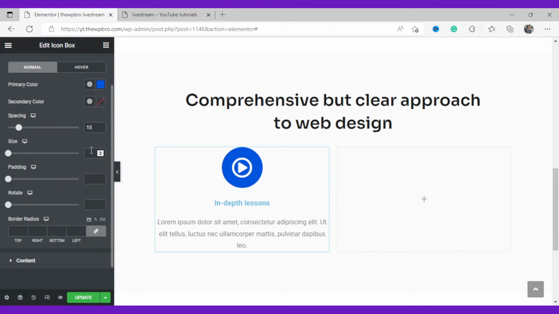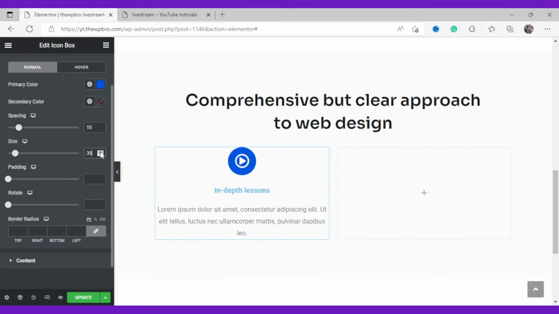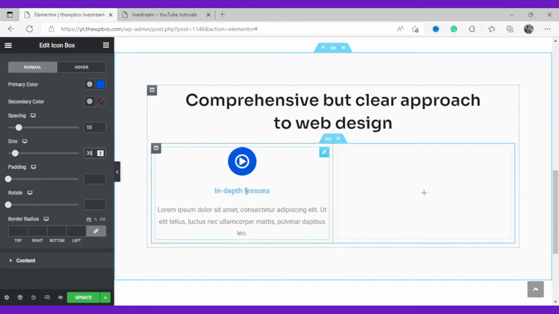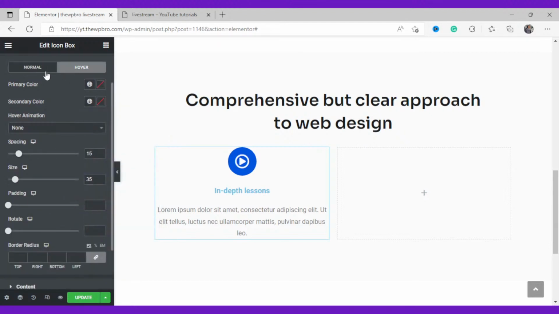We're going to reduce the size, and let's just see which size is suitable for this. Let's see 30. Okay, we're going to use 35. We're going to use 35, and the secondary color also should be 0055DE. Oh no, secondary color is going to be white. Over.